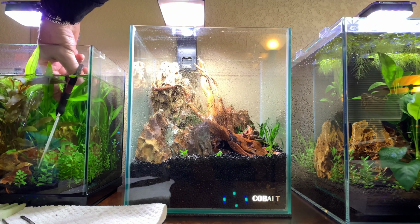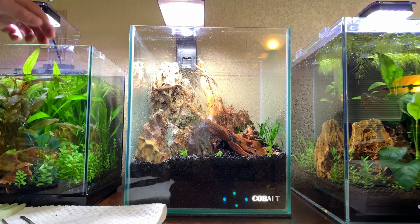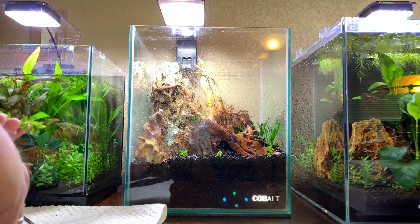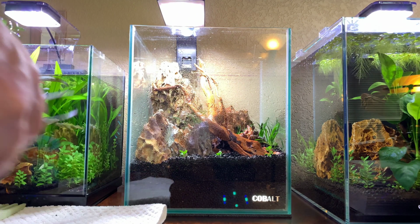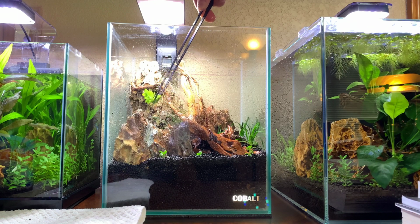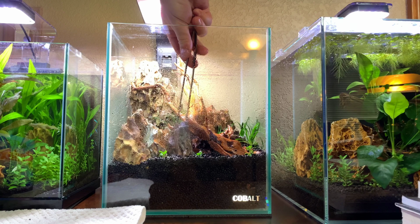So we want to obviously get a few of these, and not make the tank look horrible. This is a double here. This will look nicer because it'll make the tank look that much more established. So we've got to find a good spot for this one. This is a really nice cutting that is going to look really good really fast, and I'm going to tuck that right down in here, and within a few weeks that sucker is going to look really, really good.